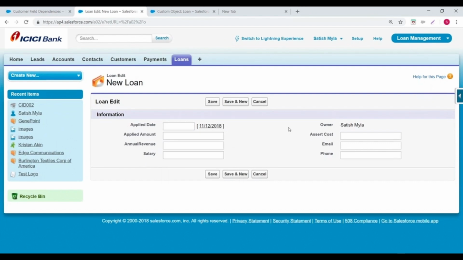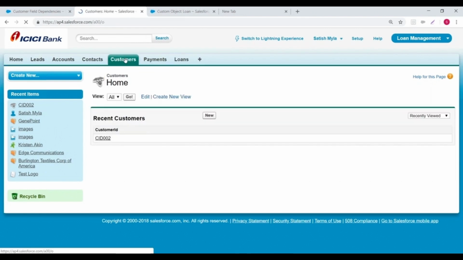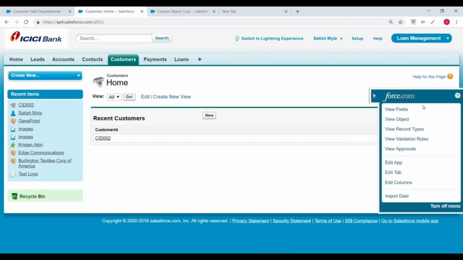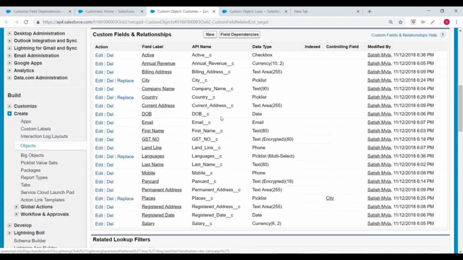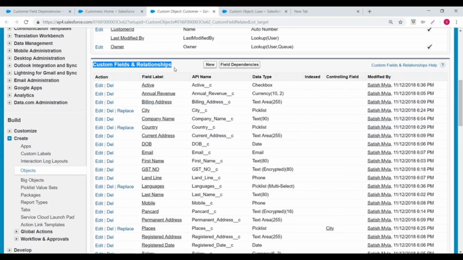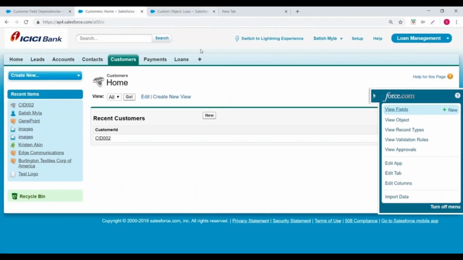So if you go with the schema builder, fields will not be added on the UI. We are supposed to manually add the fields. I hope you are good. So in how many ways we can create? Standard navigation, schema builder. Third one is metadata, SOAP API. Fields will fall under which part of MVC? Model part of MVC. Now what is the other way of creating? We can click on a tab, then you get an option, view fields. Again the same story, custom fields and relation. Right, boss? So these are the ways.